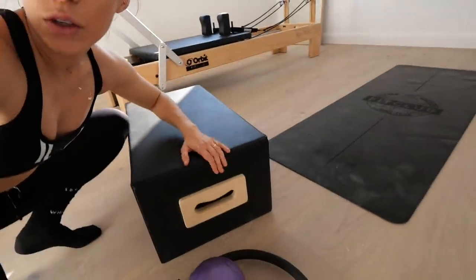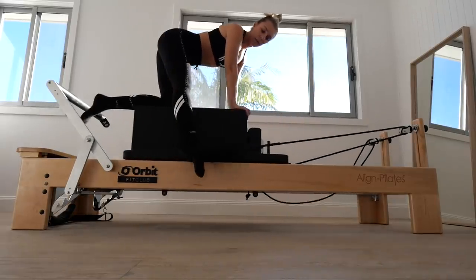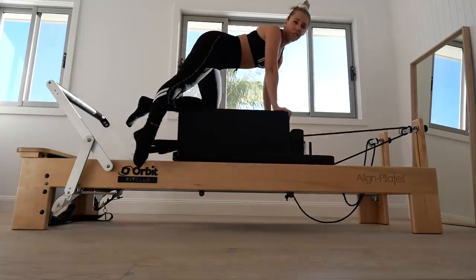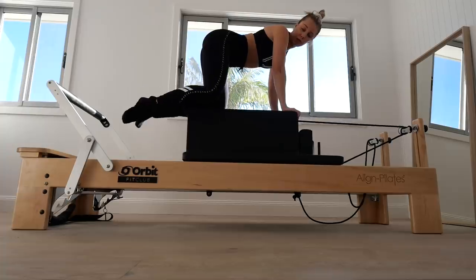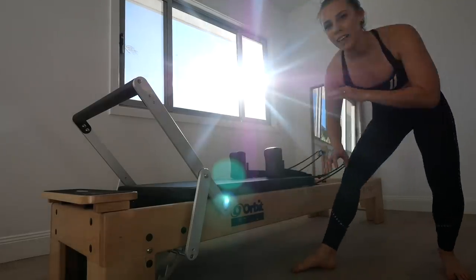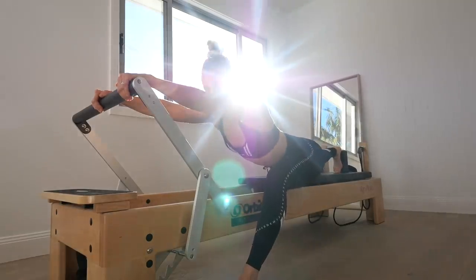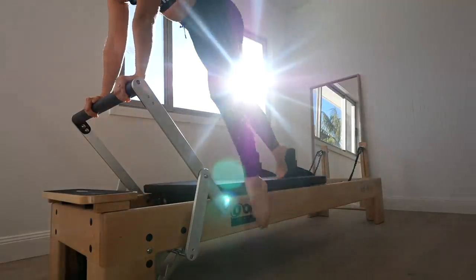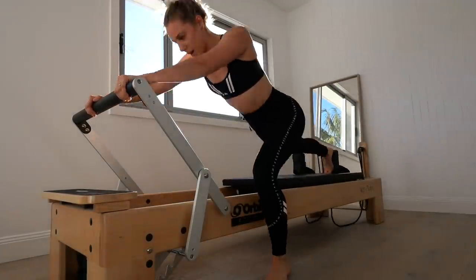I also love using this box. So this doesn't come with the reformer, you have to add it on, but I use it pretty much every single session. Then I usually go to something like this, like legs and straps, because I just find it nice and flowy, and it's different, and it's fun, because when do you get to do this, you know? Do what I did with the ball. Oh, how beautiful is that lighting? Okay, one that I love, my camera's about to die. Reformer lunges, they just feel so good. You just get such a deep stretch. And then you can even kick the leg back.